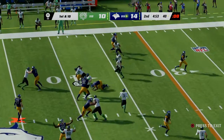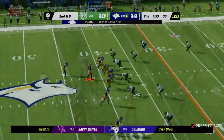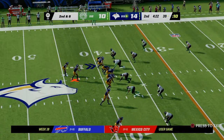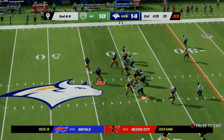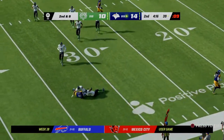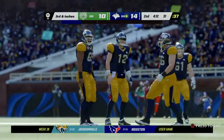From the gun, he'll hand this off. And this winds up a pickup of 2, maybe 2.5 to about the 39. The last run good for 2. Here's 2nd and 8. They'll look to throw. Going right side here, and that's complete. And he'll be taken down here just shy of the 30.